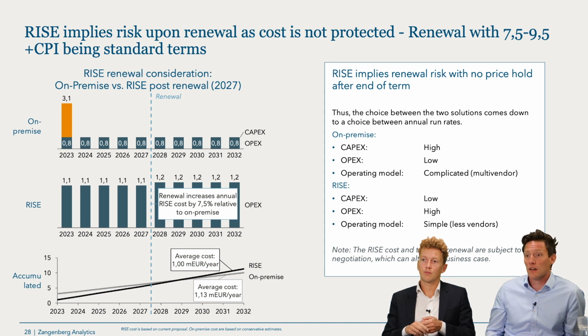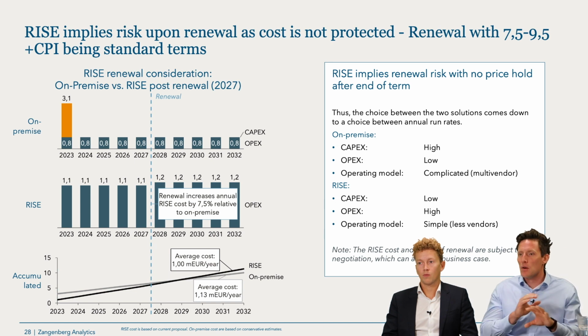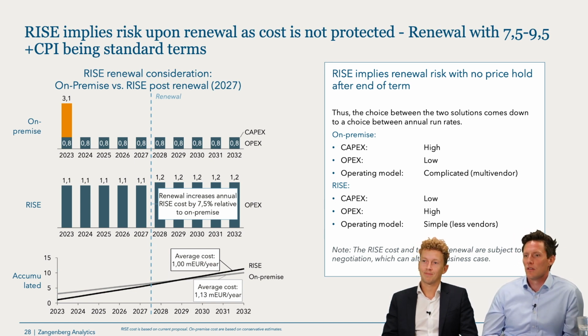And then looking at this model, on-premise might be very unattractive in the first contract period if you're buying everything up front. But it might make more sense on average further down the road, where OPEX will structurally be lower typically than the standard RISE scenario. And then we can improve everything in various directions with negotiation. You have a lot of leverage if you are considering RISE to improve that price a lot. That's important to say. That will be a much more attractive scenario for SAP.